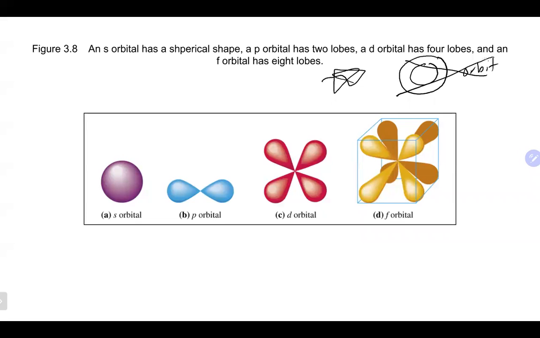So in this sort of model, which we obviously don't go into great detail about, we move away from the idea of orbits to the idea of what are referred to as orbitals. And these are what are referred to as atomic orbitals. And really, atomic orbitals are probability maps within the atom as to where there's a high probability of finding an electron, and low probability of finding an electron.